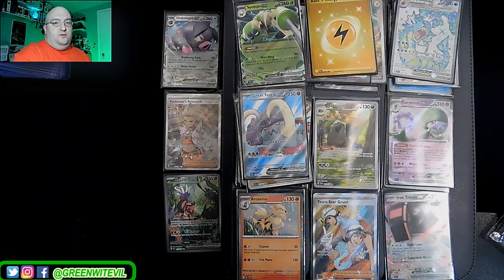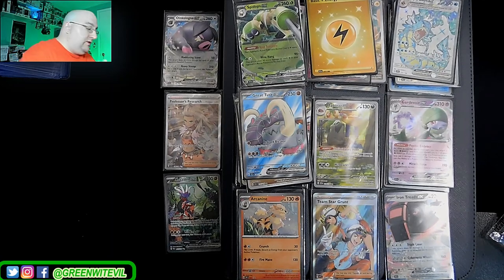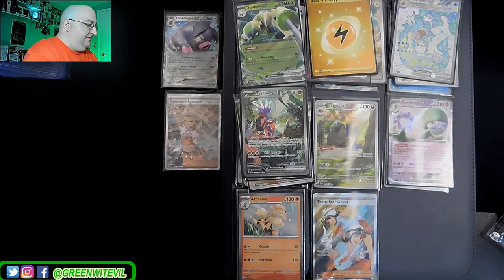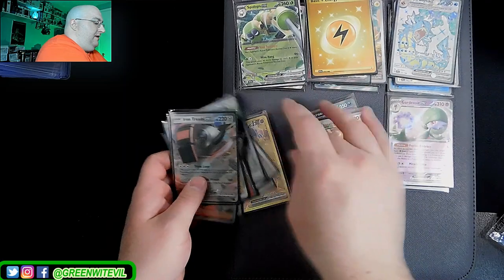But yeah, be careful with what you're bringing to trade and whatnot. And make sure, it's going to be very difficult because I'm going to show you how it was swiped from my binder. And it's very difficult to catch it too, because I was right there. So we got everything organized. So let us put that there. We're going to have issues like that. So we're just going to combine everything here.